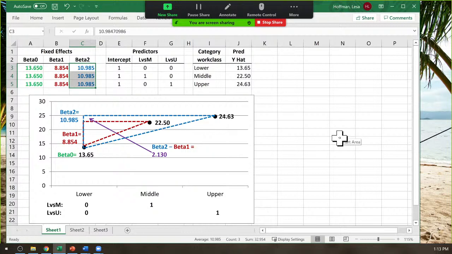Because if I can get from low to middle and I can get from low to upper, then the difference between those two gets me from middle to upper. And so I have to ask for that one separately.